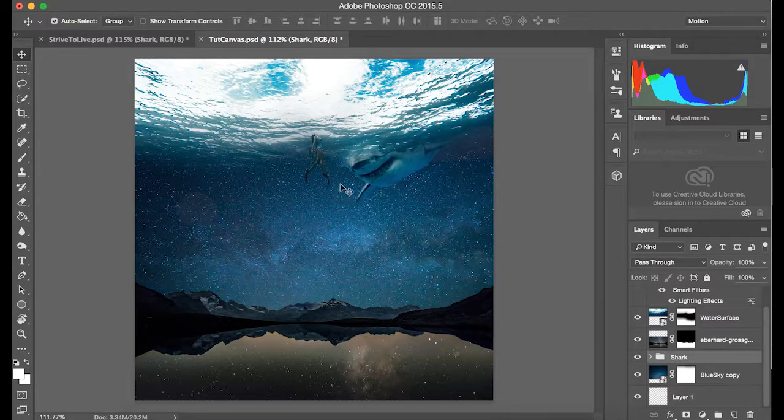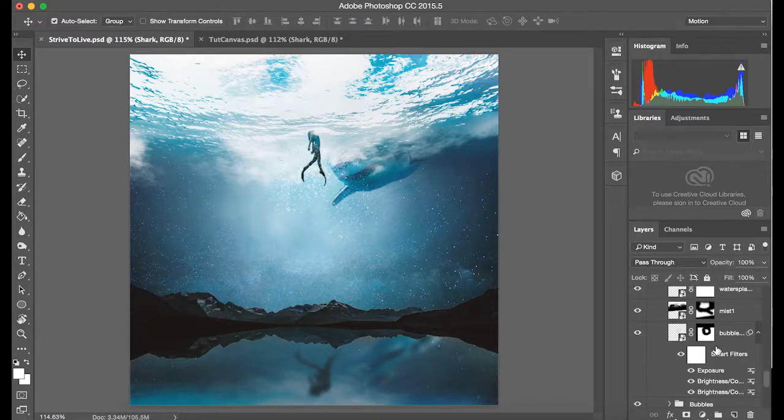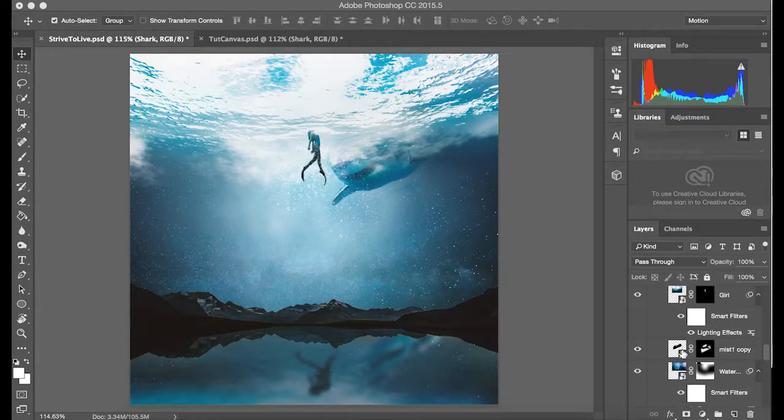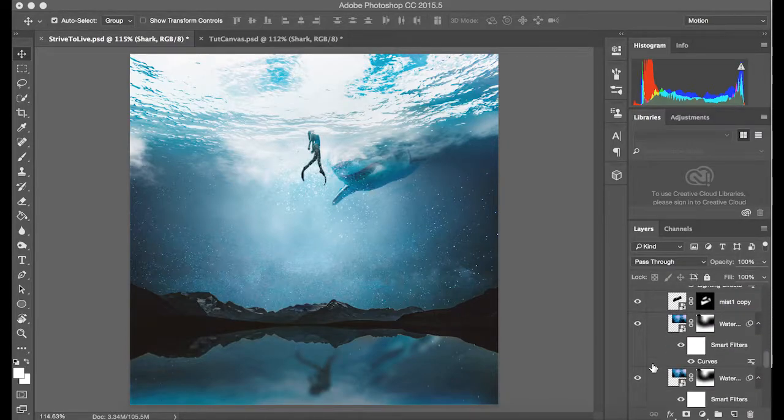Alright, so now as you guys can see, I'm just going to explain the remaining part on my original design because it's gonna take a little bit of time, and I'm trying to keep it concise, just giving you the idea and you can experiment that on your own. Alright, so for example, the first thing I'm gonna be showing you guys here is this kind of steam I added to the water surface in order to add more depth to the temperature of the whole scene. And I did that by using different kind of steam.